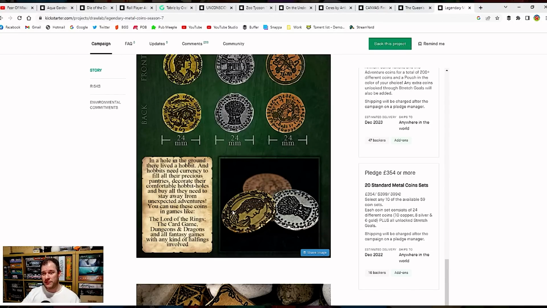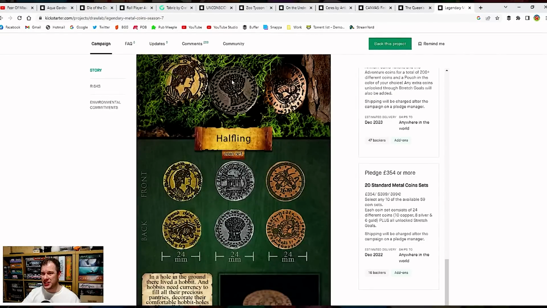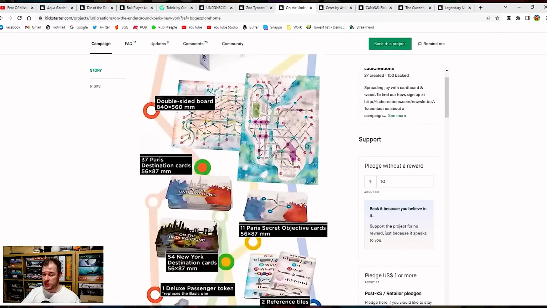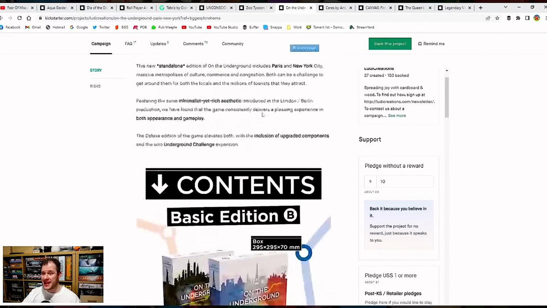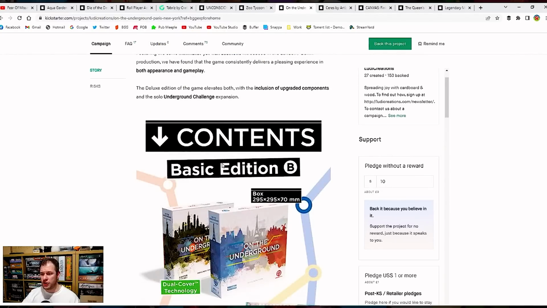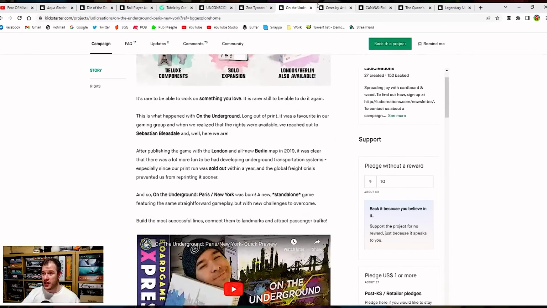So, pick of the month. Pick of the month? I don't really know. There's nothing that's really jumped to mind. You know, I'd be a bit biased to say the Underground, especially when they're not shipping to Europe and the UK, but I mean, it's not different from the other one. It's just two new maps. I'm just going to tell you to go check out the base game. I can't really say it's my pick of the week.